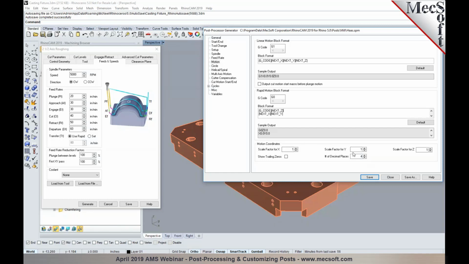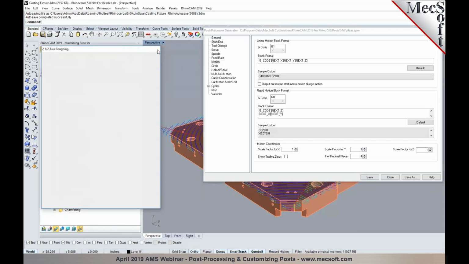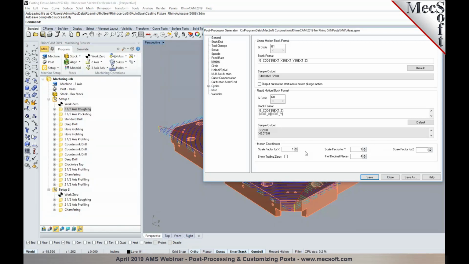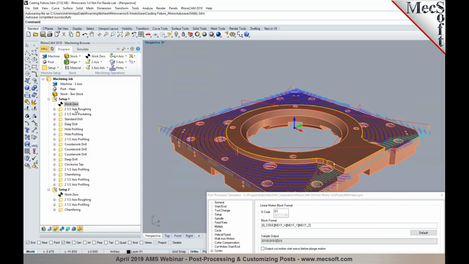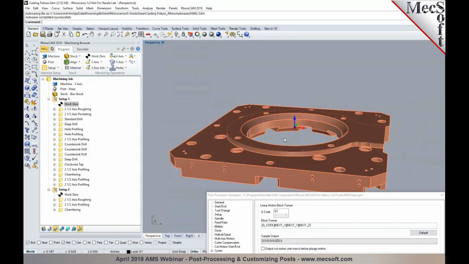The scale factor by default is set to 1 for X, Y, and Z on most of the post processors. So on certain machines, for example, like multicam routers, the scale factor for Z is scaled by -1. What that means is when you take a look at your program, typically when you set the Z0 to the top of your stock or top of your workpiece, any Z move cutting into the material would be a negative Z, and as the tool moves up in the Z to the clearance would be a positive Z motion.